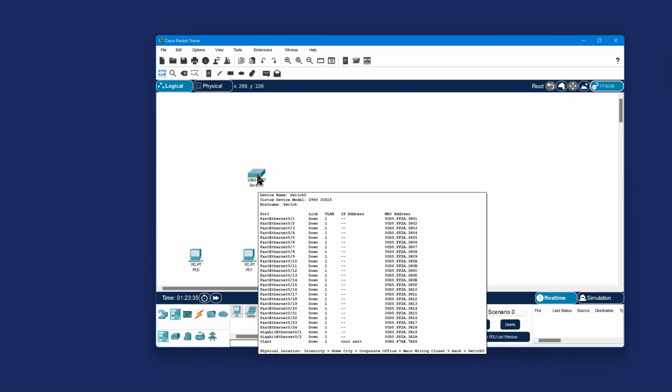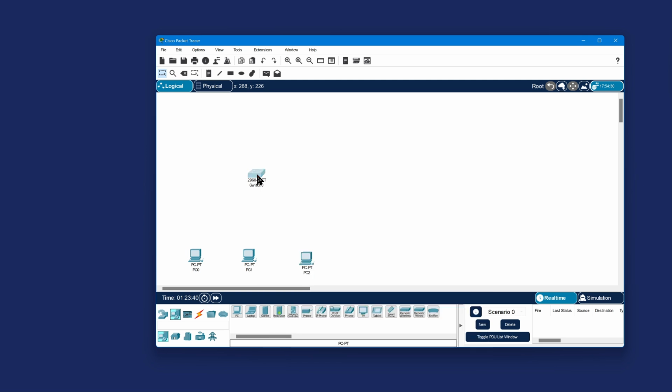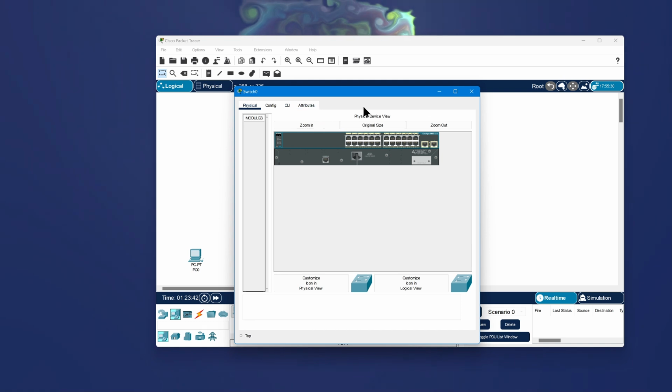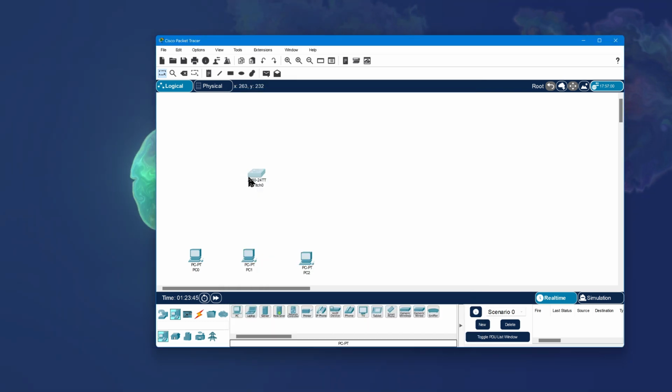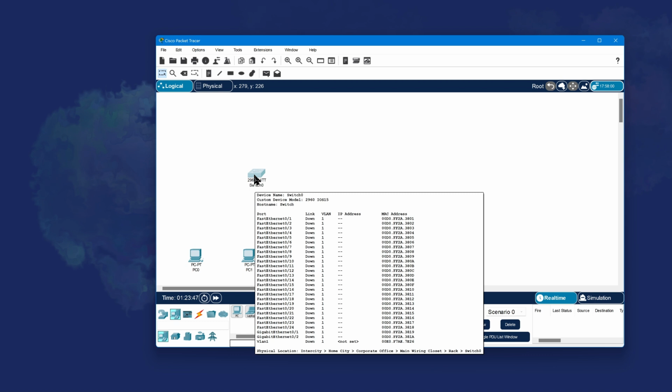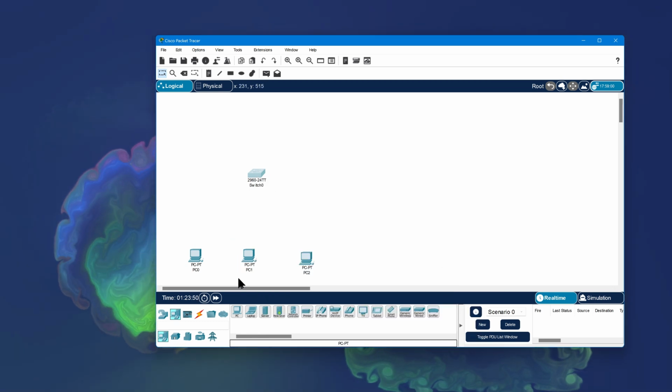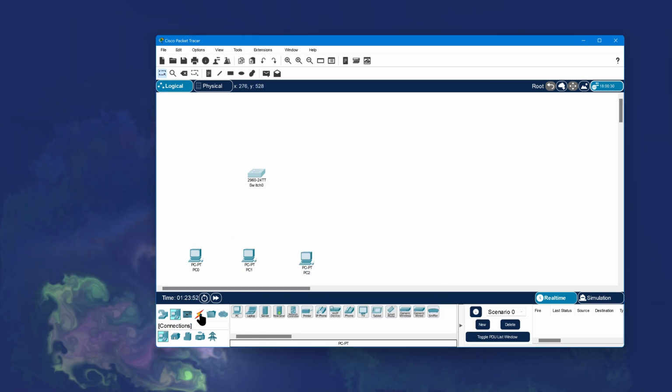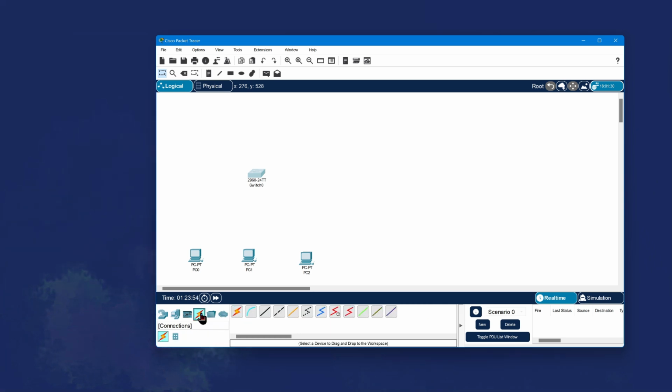Basically, this guy here is showing fast Ethernets, and if I click on him, I can actually pull him up. But we're not going to configure this switch. He's just a switch that you're going to use to tie these guys in. The way you tie him in is you click on this lightning bolt here, and this gives you your virtual connections. All right, so you got all kinds of connections. This will automatically choose your connection. This one here is a straight through cable, and this one here is a crossover cable.